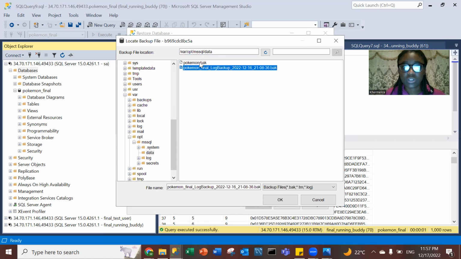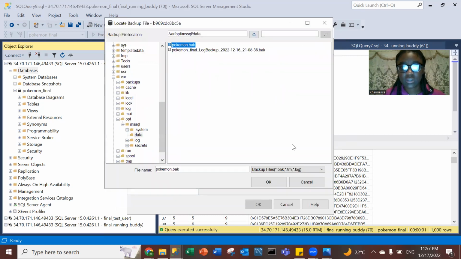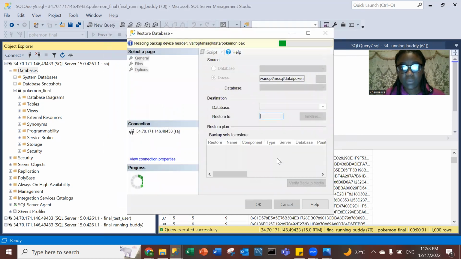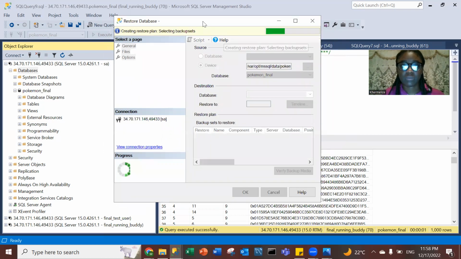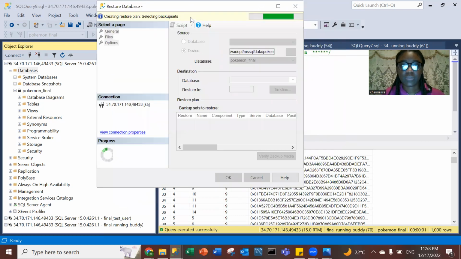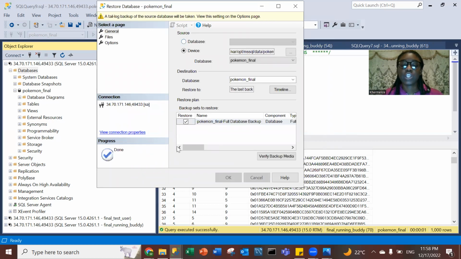You would select that, say OK, and OK. Then once it's ready, you would click OK, and it should restore your database.